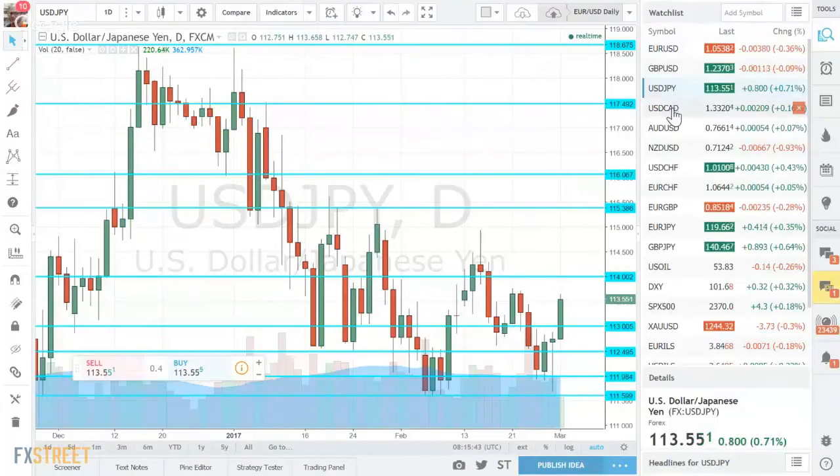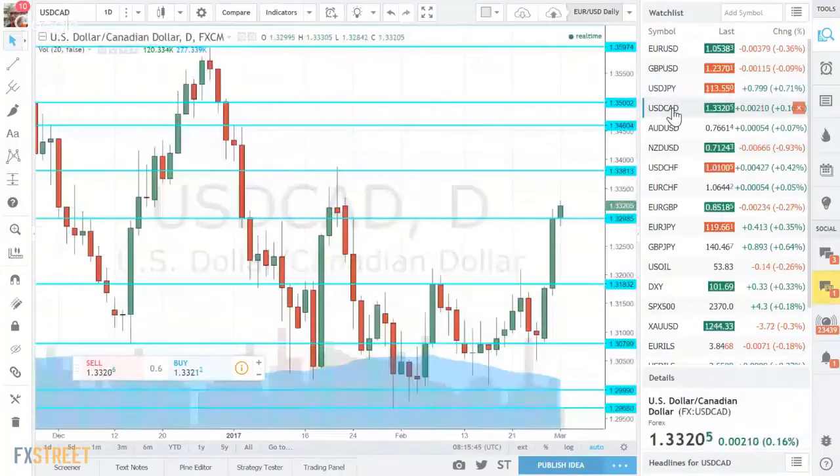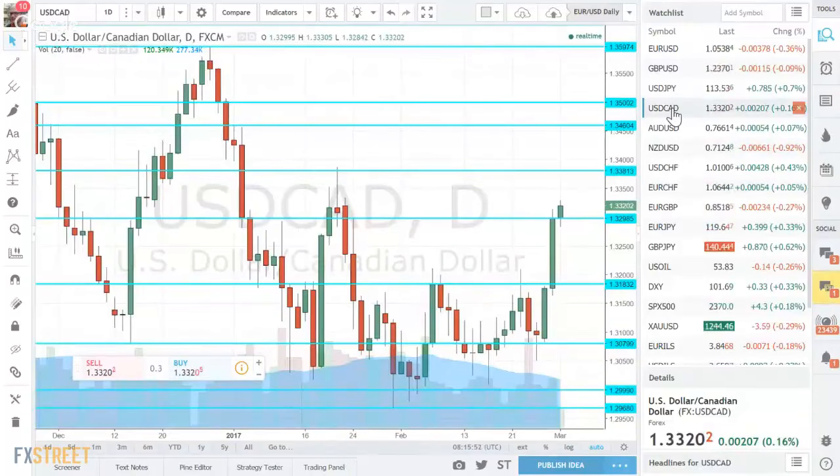That's dollar yen. Let's move to dollar CAD, moving with oil prices, moving with Canadian figures. We had a special segment in the previous show focusing on this currency pair. So currently we're at the highs of 133.20. US dollar strength is reflected also here, but also Canadian dollar weakness. Resistance 133.80, further resistance at 134.60, quite an old line, closely followed by the round number of 135 and 136.